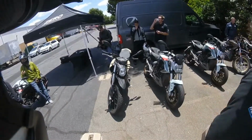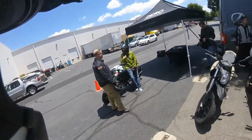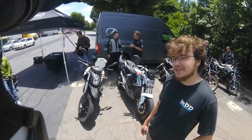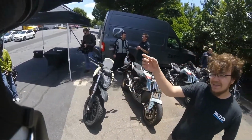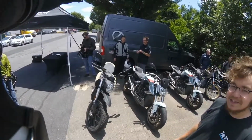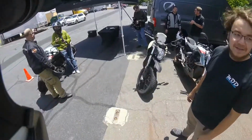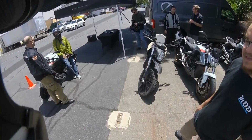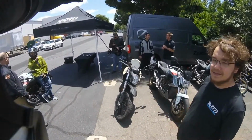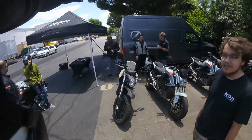Sadly, I can't let you demo these, but one of the alphabet agencies supposedly ordered some police Zeros, like DSRs, from us. We have a bunch of them in the service bay right now with all the lights and sirens on them. Oh my God! So, police electric bikes. Yeah. I thought it was crazy at first, but after thinking about it a little bit, it seems right up their MO: kind of quiet, kind of low key, and can go anywhere.